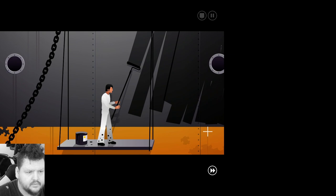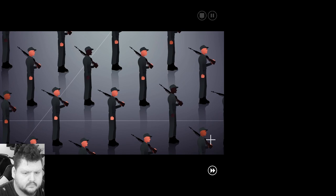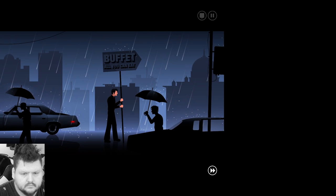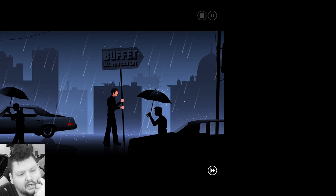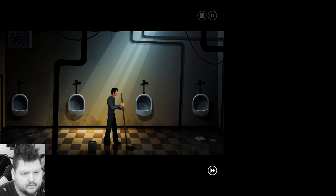All right, here we go. We're painting a boat. 1968. We're in the military. 1969, so a year later, we're at a buffet. No, we're not at a buffet. We're waving a buffet all-you-can-eat sign. So we got out of the military and became a sign waver. That's not great. We got out of the military and we have one hell of a mustache.